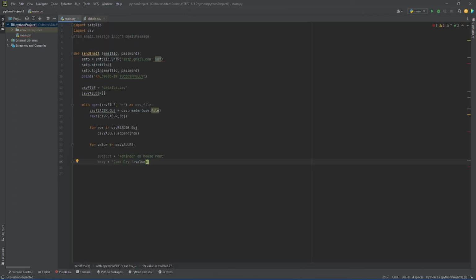So from there we can call out our data by just putting the value. We want to put the honorific here, so we put our value 0, and then plus sign, start the bracket. Oh yeah, and then we want to put a space between the honorifics and the name. If not, it will be squished together. So we put a space here, then put plus sign, value, square bracket, and the name, the plus sign, and a comma.